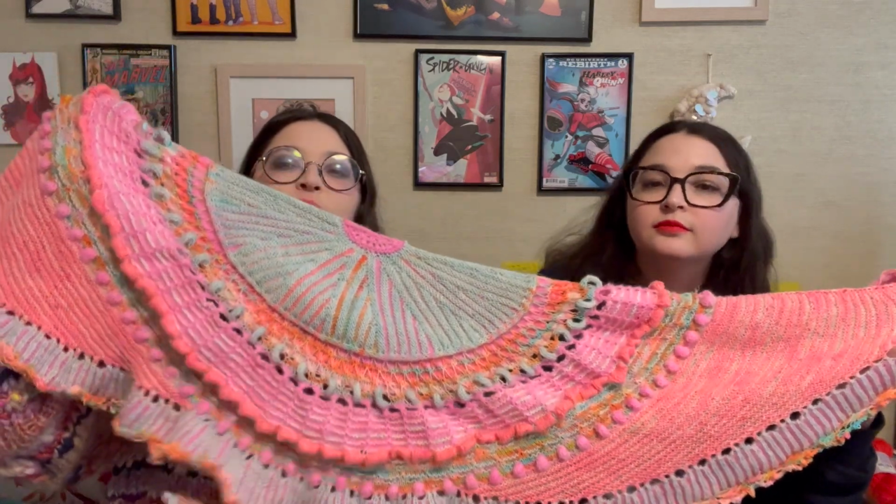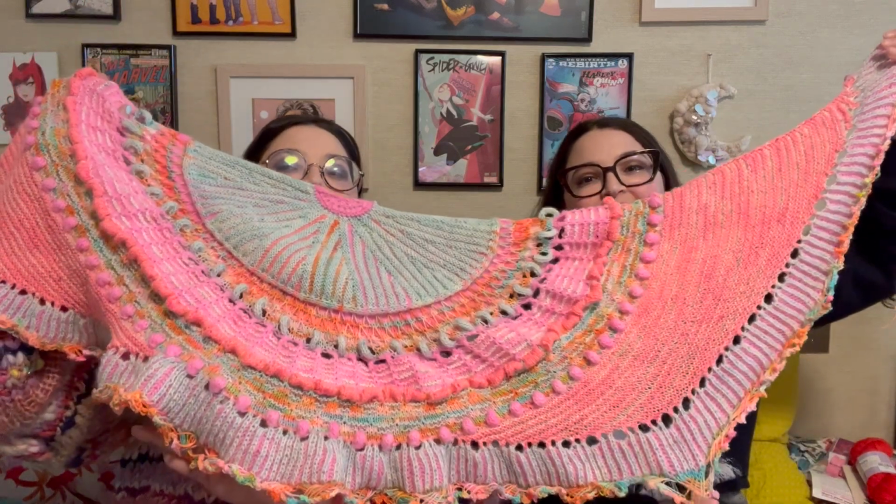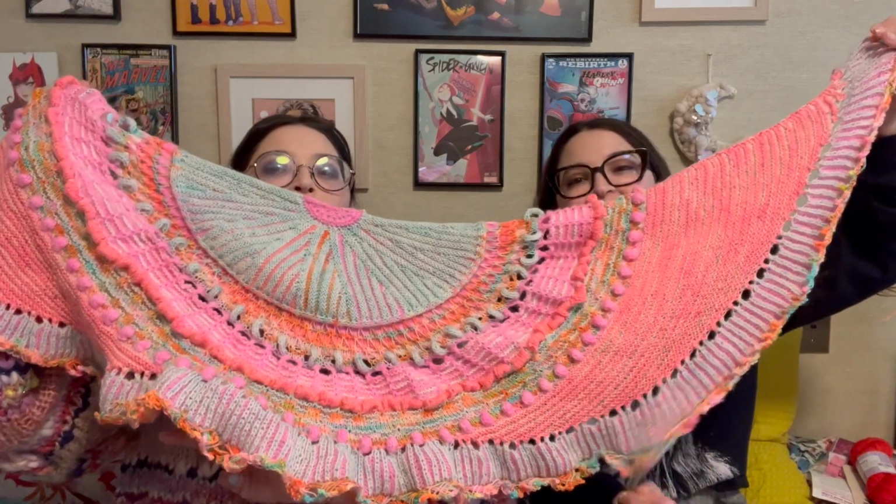I feel like it brings the whole entire piece together. And then instead of doing those giant stripes, because I just couldn't anymore, let's just be real, because I just wanted it to be done, I did a beautiful pico edge that I totally stole from my friend Sarita. Because she did hers, and hers had a nice little pico bind off. And it is super cute. So I'm like, I hope you don't mind, but I'm going to take this idea, because I don't just want a regular I-cord. I definitely want something special, a little bit more decorative. So that's what I did.